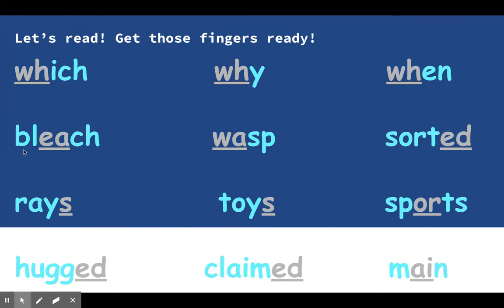Here we go. Let's do our next row. Bleach, bleach. Wasp, wasp. Sorted, sorted. What do you think the base word in sorted is? Sort. Remember, the base word is the real word before the ending or the suffix. Sort. Here we go, next row.